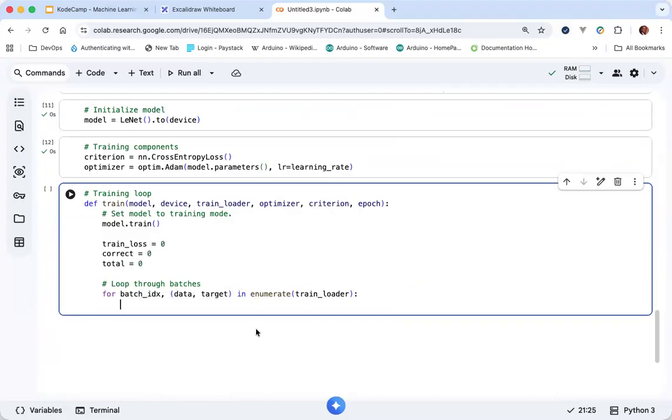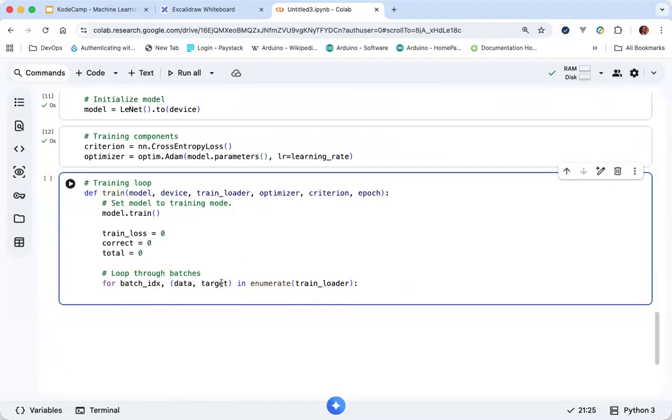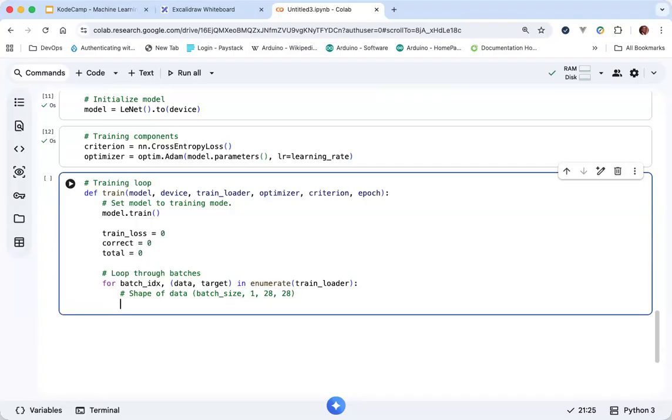So you can check things like, for example, the shape, right? But typically the shape would be batch size, right? So let's say shape of data, which we can find out by just typing data.shape and printing it. The shape of data is normally the batch size, then 1, which is the number of channels. So remember, it's monochrome, grayscale, and then 28, 28. MNIST is always 28 by 28 size of images.